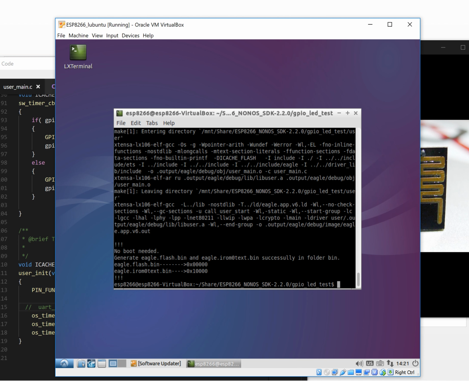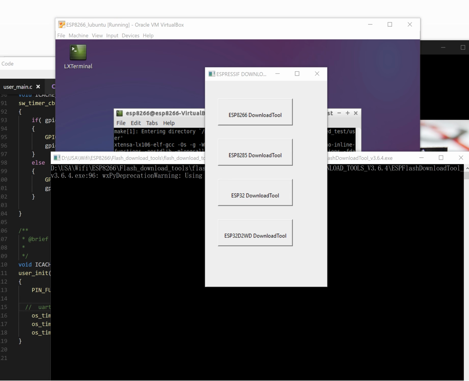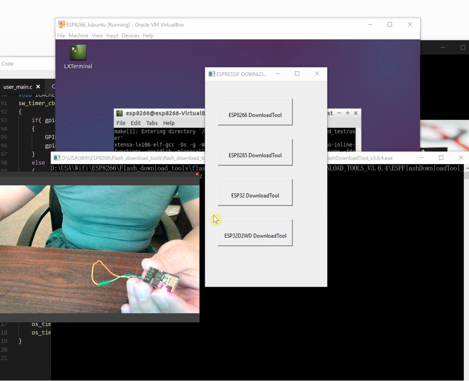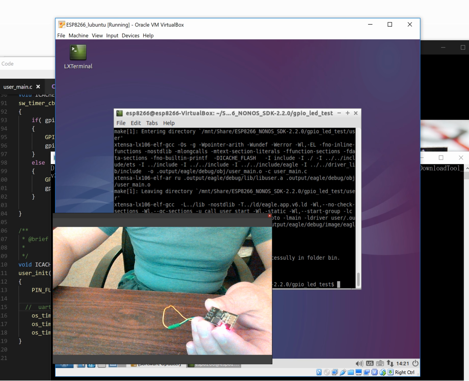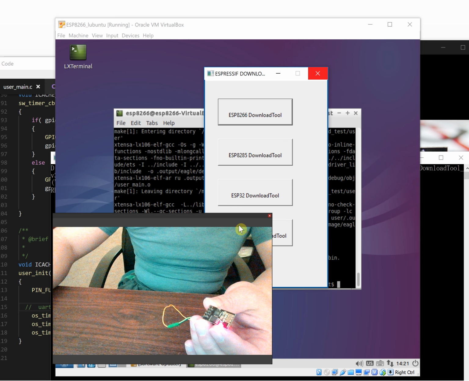Okay, so it's still one LED over there, and I will choose this, and the code already finished the compile. Okay, so let's wait a moment. Okay, so the software is here, and then we choose the right command, and we will start to download.